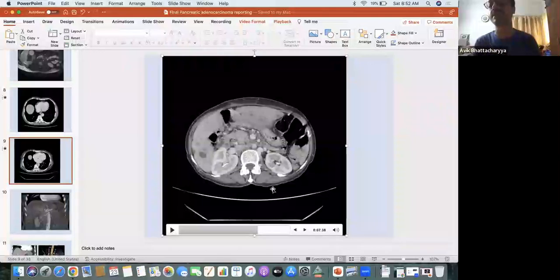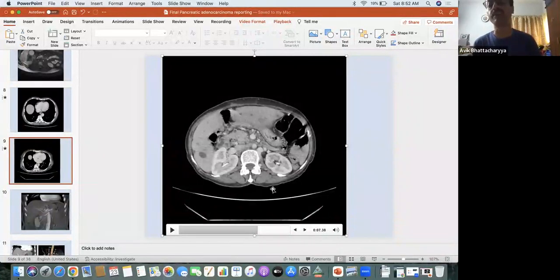For students, I am saying, the first question would be: if there is a mass, whether this is hypervascular or hypovascular, that means it is bright to the rest of the pancreas, or it is hypo, that means darker to the rest of the pancreas. Usually the bright tumors are the neuroendocrine tumors. The darker tumors are the adenocarcinomas. So first is this. The second is the size of the tumor. And third, adjacent superior mesenteric vessels, vein and artery, whether they are encased or not.